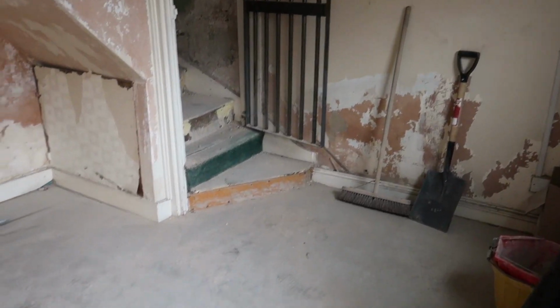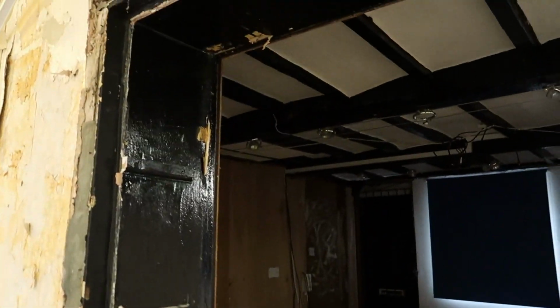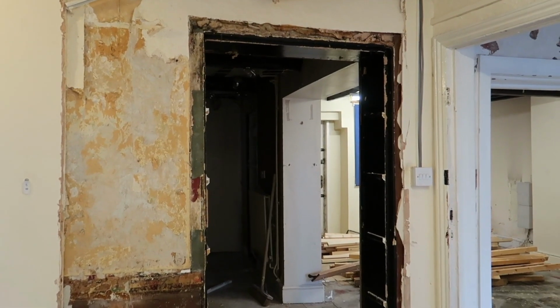So this is all the same. I can't remember if the carpet was up when you last saw it, but it's kind of the same. We haven't even taken the paper off the ceiling. And then in the kitchen area, this doorway has come out. So dad's knocked through this doorway, which we didn't actually need to. Basically we knocked through the doorway and then decided that the ensuites need to go into a different place. So we didn't actually need to take the doorway out in the first place, but never mind.